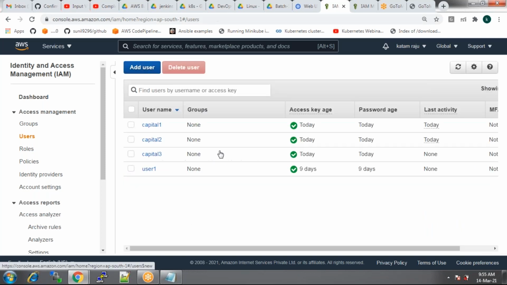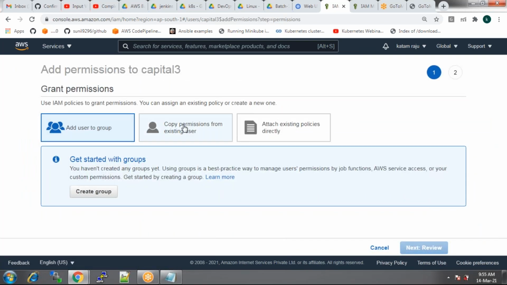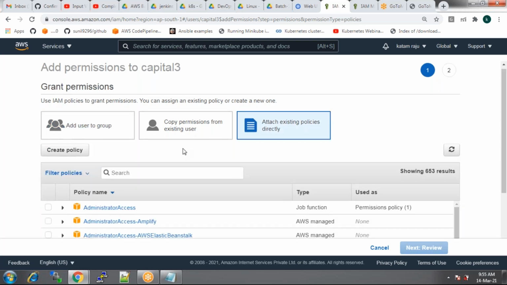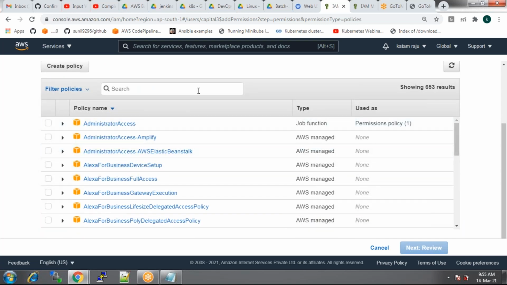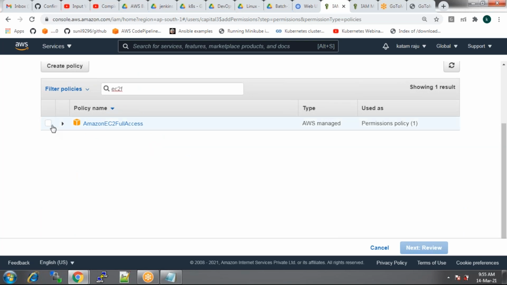So back to the users, capital 3, add permissions, attach existing policies. Let's say EC2 full access, sorry, not full access, read-only access.